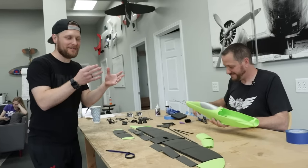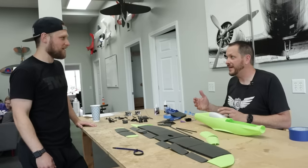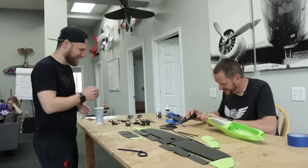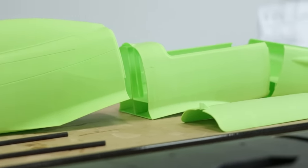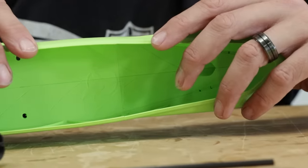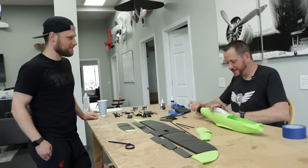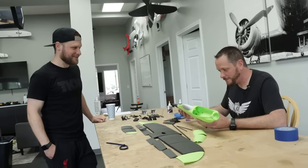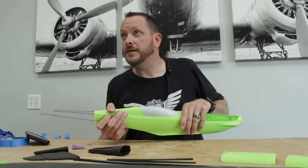The weight — you have to just feel it for yourself, because it is as if you're not even holding anything. About five years ago I was saying there's no way 3D printed planes are ever going to be a mainstream thing. Thank God I was wrong because it's just therapeutic. Assembly is every bit as satisfying for me as putting together one of our foam board models, and that's saying something. You build a foam board airplane, you fold it together — fuselage. We just glue this together — fuselage. Everything lines up. I started on this 15 minutes ago and the fuselage is pretty much done. Printing for the win.